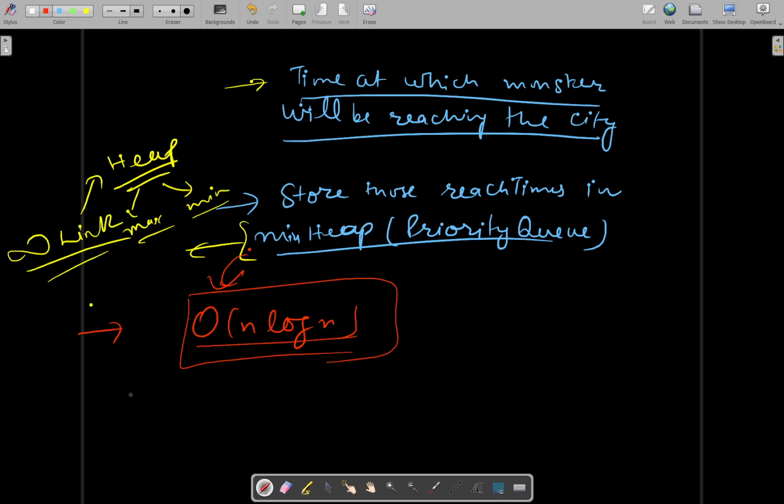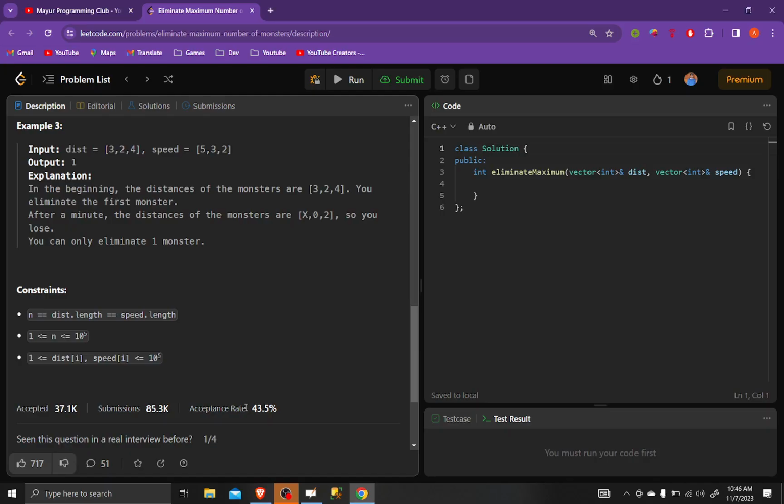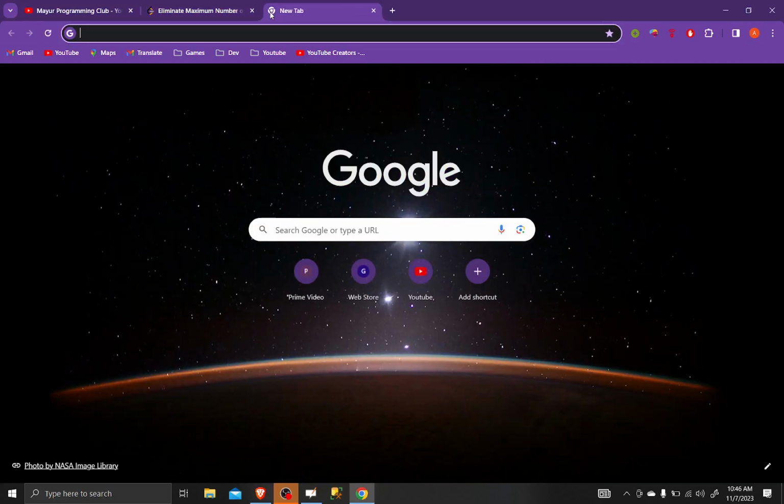So if your n is here 10 raised to power 5, and even if you take log base 10, though it's actually log base 2, it will be something of order close to this. This is an upper bound, you can say. So your time complexity will be somewhere close to this, or you can use a log base 2 calculator to calculate it.